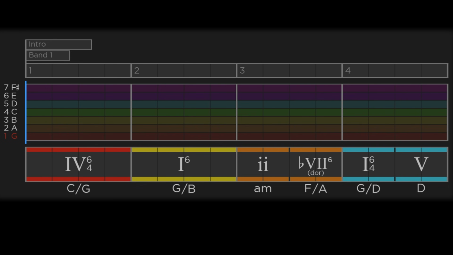Also be aware of where the lowest and highest notes are. I save lower notes for the verses and higher notes for the chorus. This helps the chorus to stand out and elevates it above the rest of the song. Follow along, listen to the melody, and then have a go at writing your own major key melody.